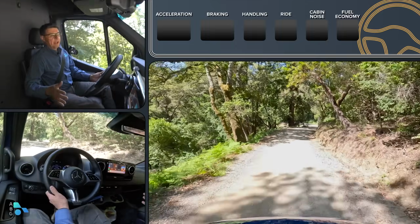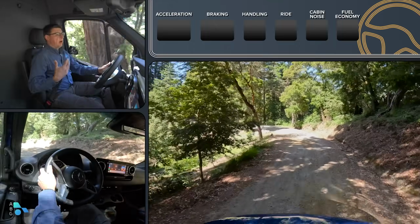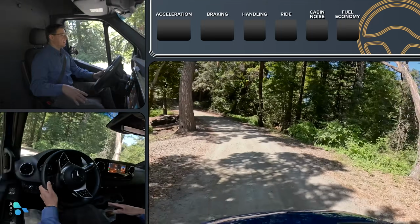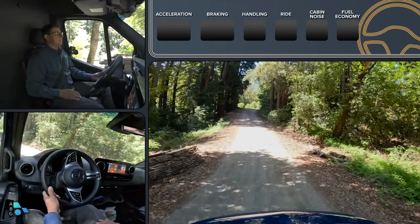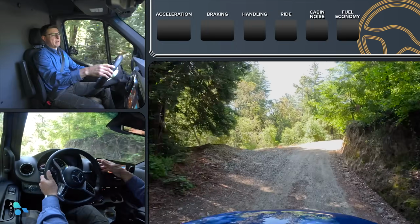Now, going a little bit out of order on the rough gravel road that we're on here, I think the suspension does an excellent job of soaking up the bumps. Part of that is because we have relatively high profile 75 series tires on this model. These are of course light truck tires, so they also have a tread pattern that's a bit more suited to the kind of road surface that we're on here, also a bit more suited to soaking up some of the bumps. Then we have the added weight of the battery pack.